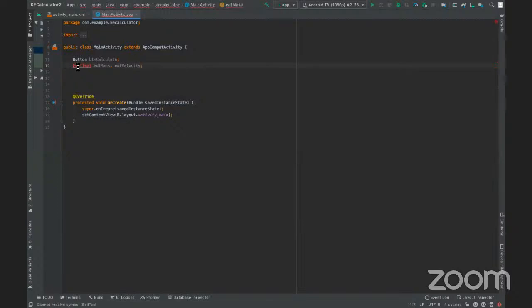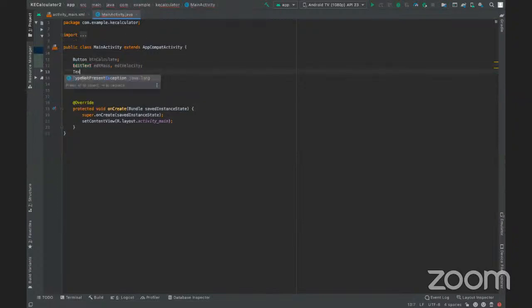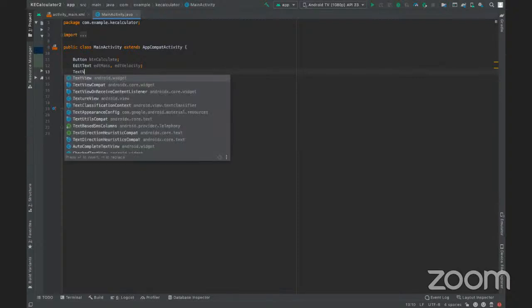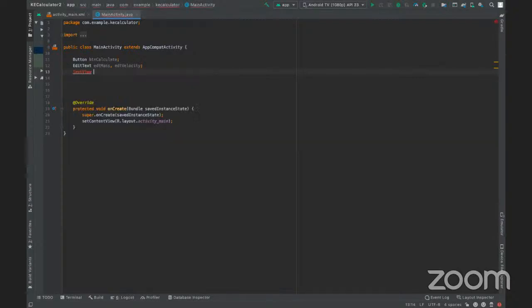Then you have to import it, put your cursor over here, alt enter, and that's it. We have one text view. Actually, we have two text views, but we will require only one text view here, which is for result. So text result. Put your cursor over here and alt enter.